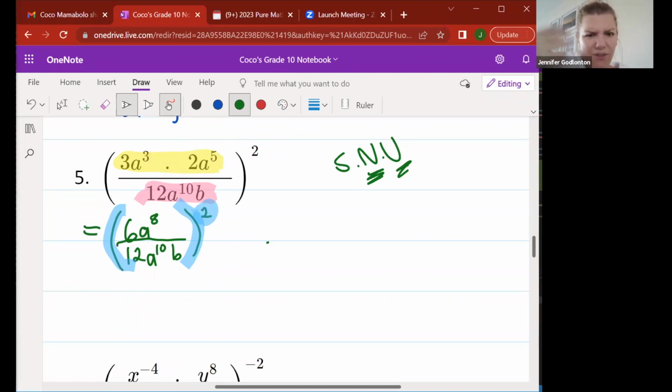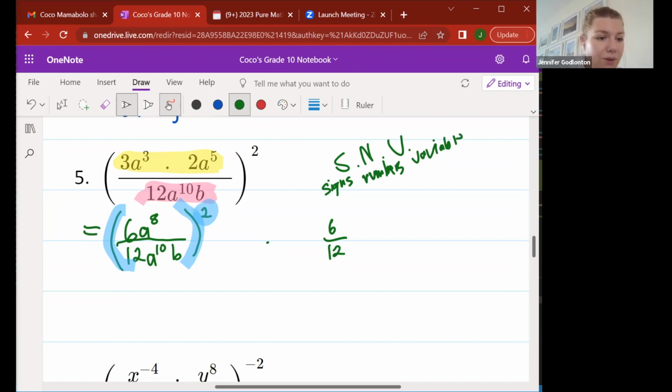And remember, guys, you have your calculators to help you. You have a number here, which is 6 over 12. If we're wanting to simplify that, we can just put 6 over 12 in our calculator and push equals. So Michael, that's a V. It stands for signs, numbers, variables. It's just a way to help us remember what we should be thinking of as we work through questions. So we first want to look at our signs, then we want to look at our numbers, then we want to look at our variables.